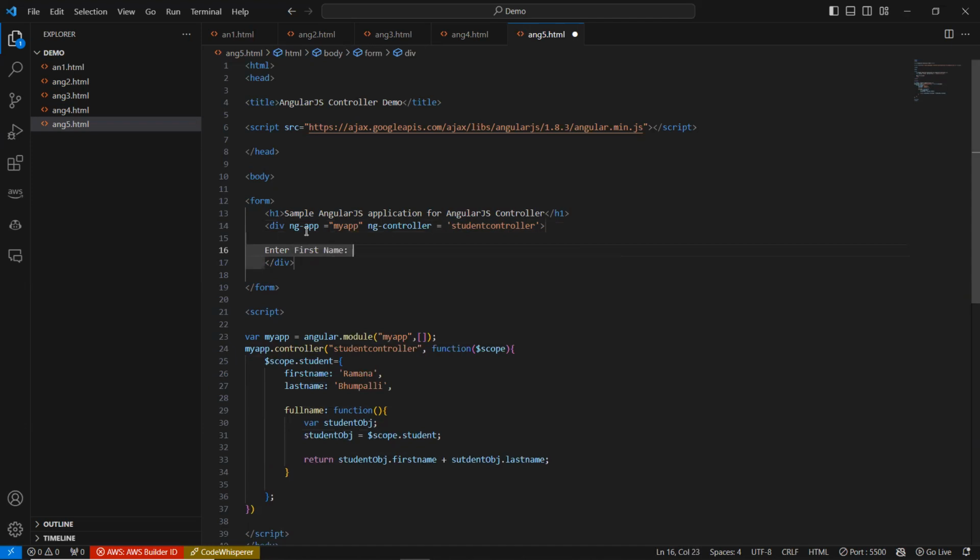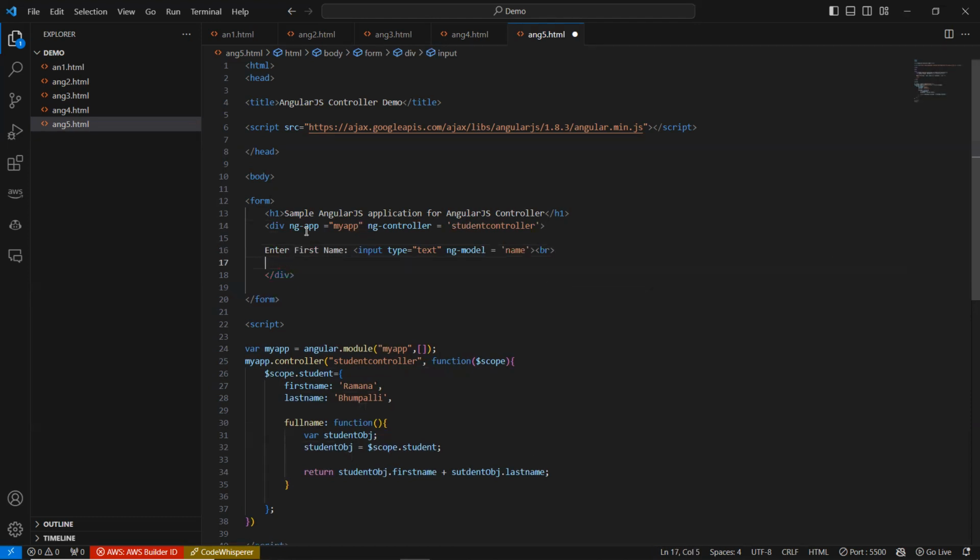And here I'll just say enter first name, input type text, and I'm binding this to the first name, close it. This is a break tag I'm giving.